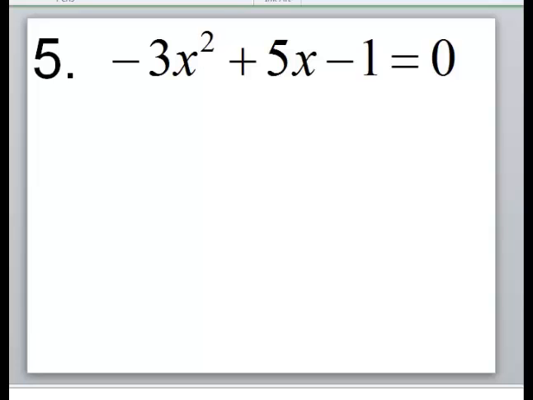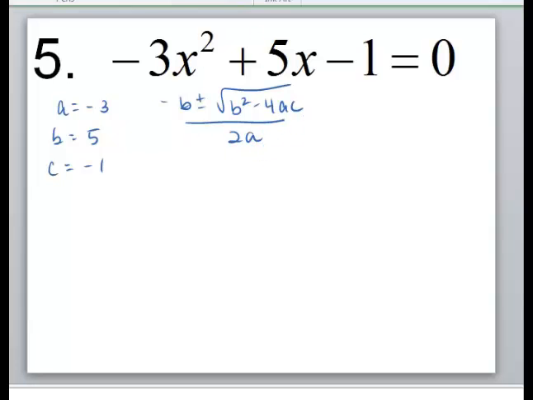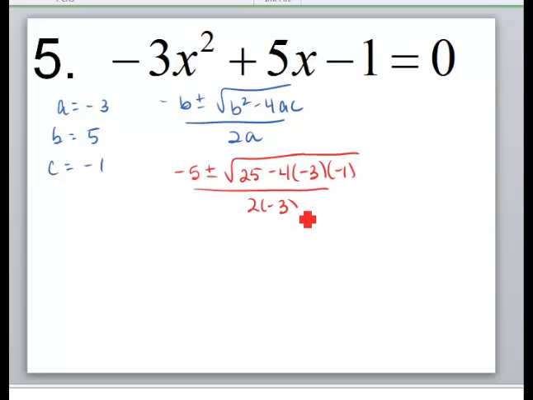Okay, I have one more problem for this section, and we'll just run through it really quick. So I've got A is -3, I've got B is 5, and I've got C is -1. Formula again is -B plus or minus the square root of B squared minus 4 times A times C all over 2A. Plugging in those values, I end up getting negative 5 plus or minus the square root of 5 squared, which is 25, minus 4 times A times C, all over 2 times A.